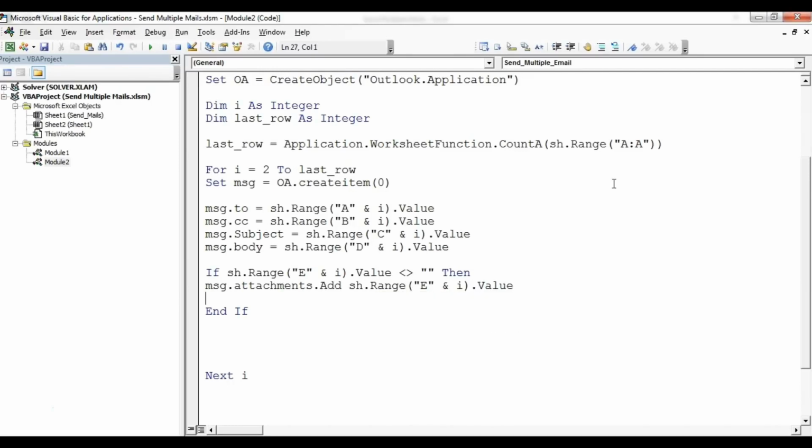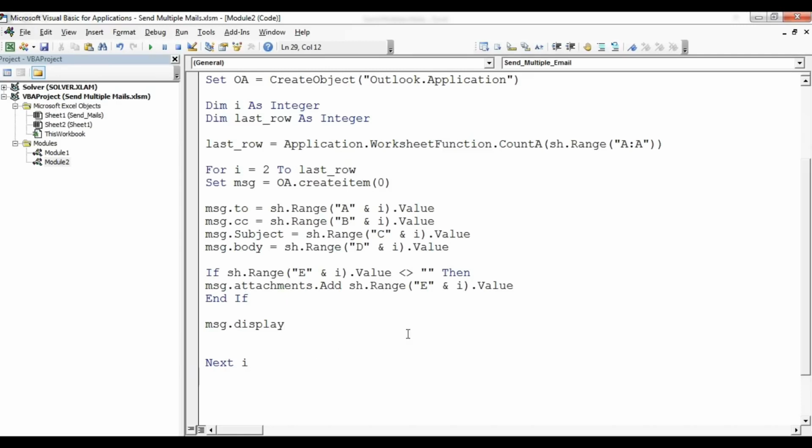All right friends, now it's time to put here msg.Send. So the message will be sent. If you don't want to send it, you just want to display it, then you can use .Display. I'll show you how we can use display and how we can use send.